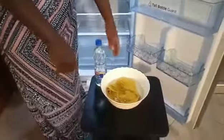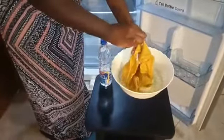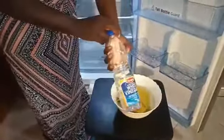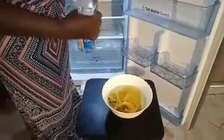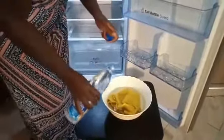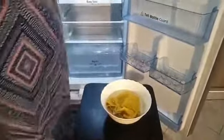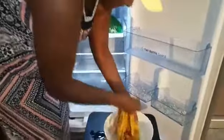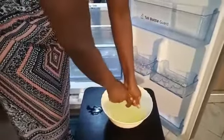So on to the cleaning, you will require a bowl of warm water and a soft cloth. Then you will require vinegar. I prefer white vinegar. If you don't have vinegar, you can use lemon water. So I'll pour in just enough amount. And I will squeeze out excess water.